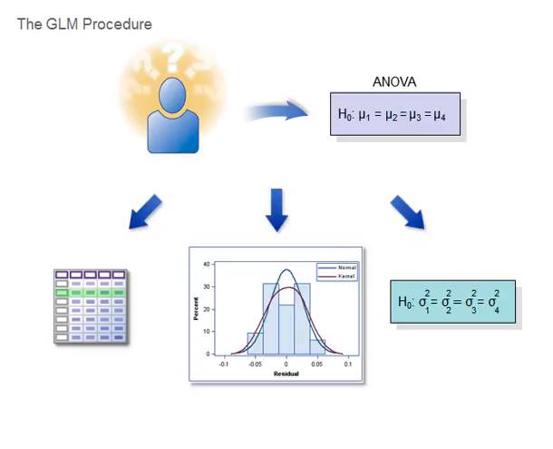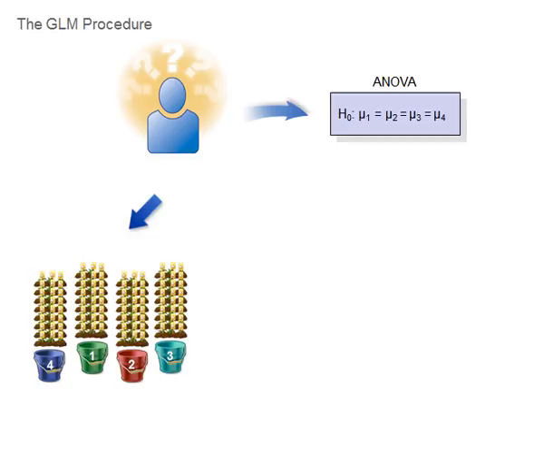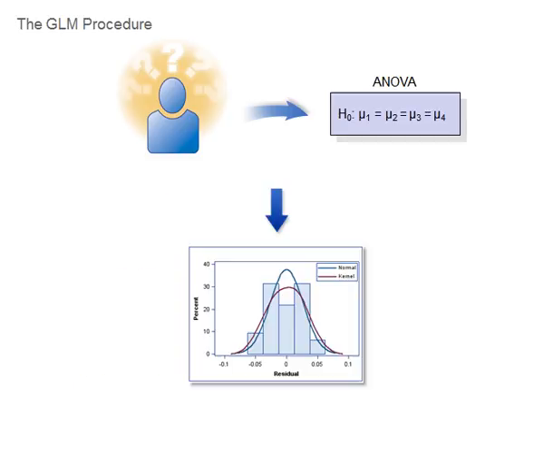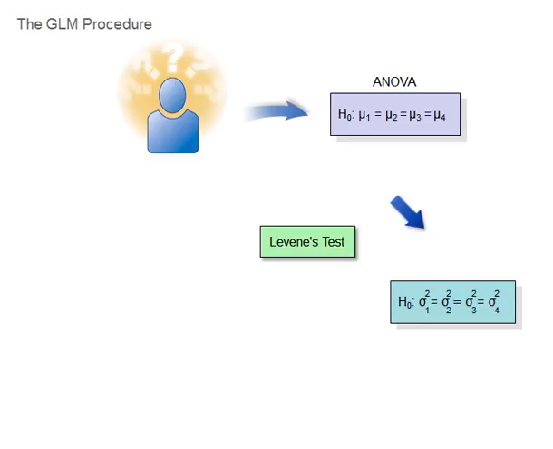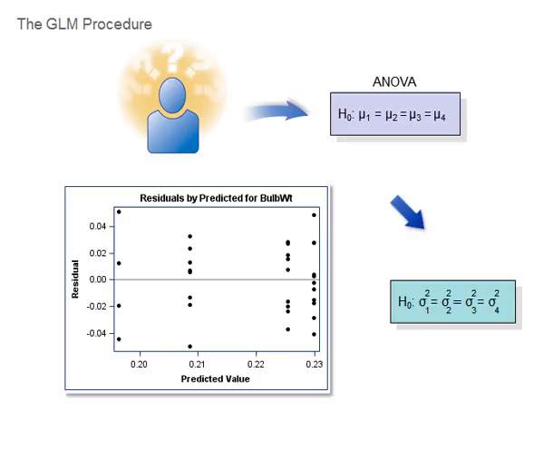How will you verify your analysis of variance assumptions? The first ANOVA assumption is satisfied because fertilizers were randomly assigned to plots in an appropriate manner. You can use diagnostic plots of the residuals in PROC GLM to verify the assumption that the errors are normally distributed. And you can use Levene's test for homogeneity in PROC GLM to verify that the variances are equal across the fertilizers. The GLM procedure also produces a plot of residuals versus their predicted values, the group means, to visually verify the equal variance assumption.